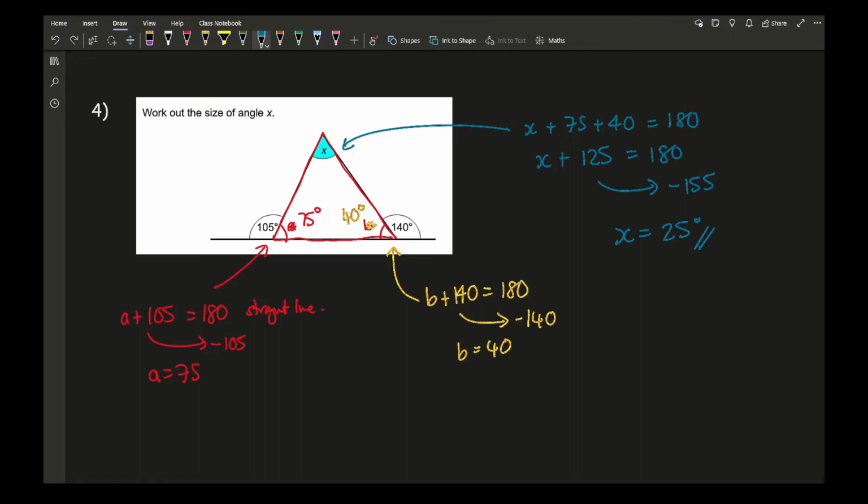And a common question I always get asked as a teacher is, do I need to show this working out, particularly in an exam? Well, typically with more modern day exams, they are now allowing you to show your working out on the diagram. So you wouldn't have to work it out separately. As long as you're labeling, and as long as you can see 75 and 40 somewhere in your working out and the final answer of 25 degrees, then it's looking good for you to get full marks.